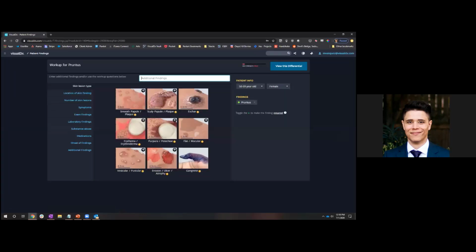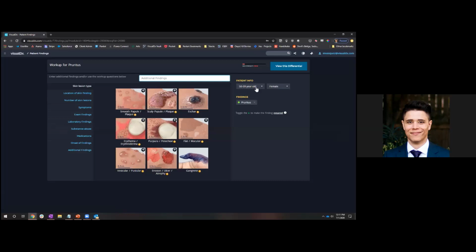So if I click on that, you can see here what we do is we take you to a guided workup. Our physician contributors here have suggested findings that they believe you should enter to narrow the results of the differential. And the more of these findings that you enter, the more that this differential strength meter is going to go up. The higher that bar is, that means the more narrow the results are.